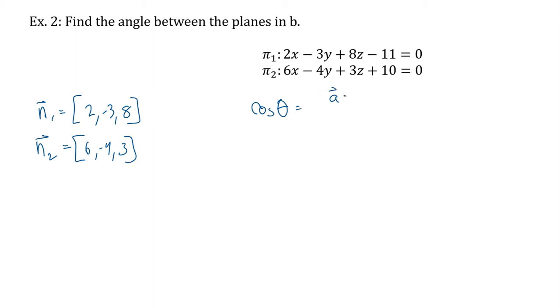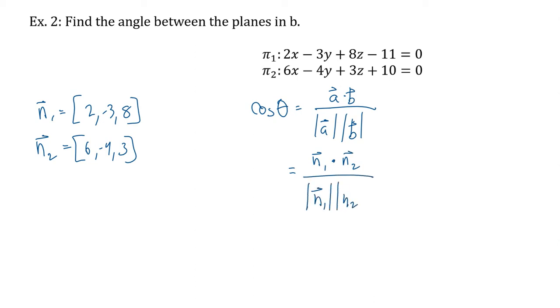Cos theta is equal to A dot B over the magnitude of A times the magnitude of B. So we're using the other form of the equation of the dot product, not the Cartesian form, and rearranging to come up with something that has theta, the angle between them, in it. In this case, my vectors are the 2 normals.